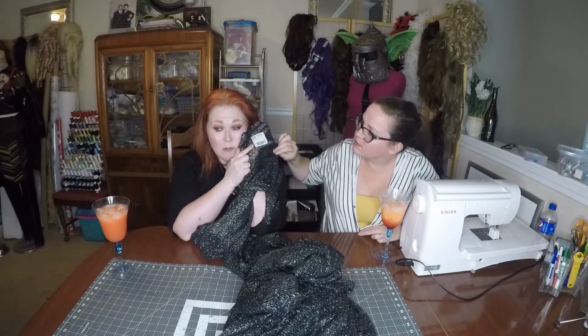Two, the only color I wear is black. Here's the other thing I really love about this particular fabric. For those of you in the know, this signifies that it's a dollar a yard from Walmart. Oh, hell yeah. So this is dollar-a-yard fabric, which means if we mess it up, I don't even care. Who cares?